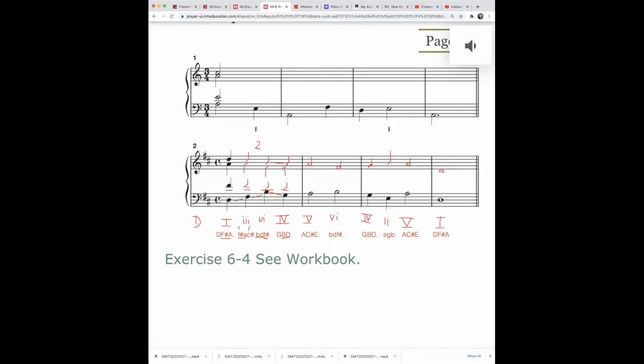Okay, next we are moving our bass a second. And when we move our bass a second, we have no common tones. We're supposed to move opposite the bass motion to the next nearest tone. So we could just move the tenor down to the C sharp and the alto down to the E.